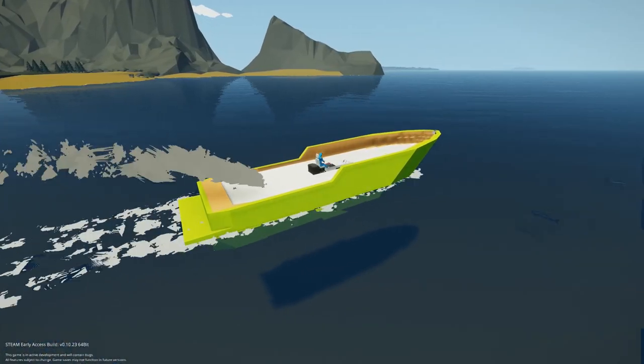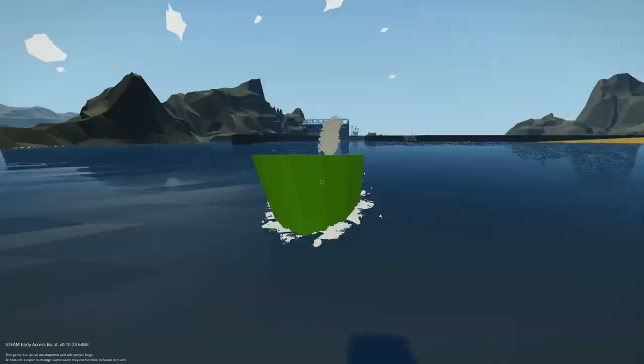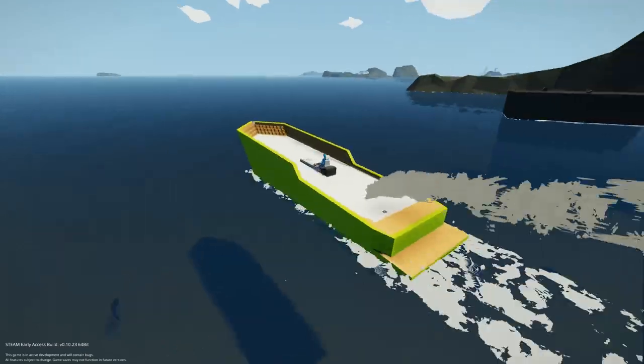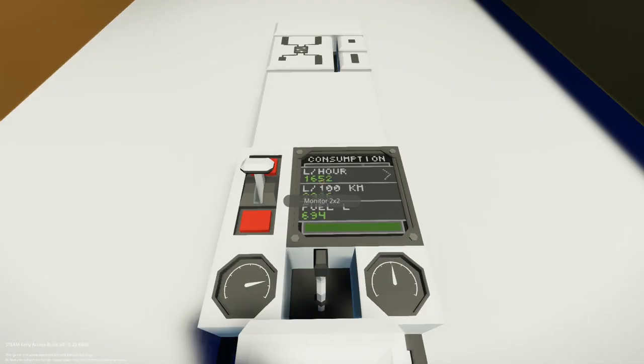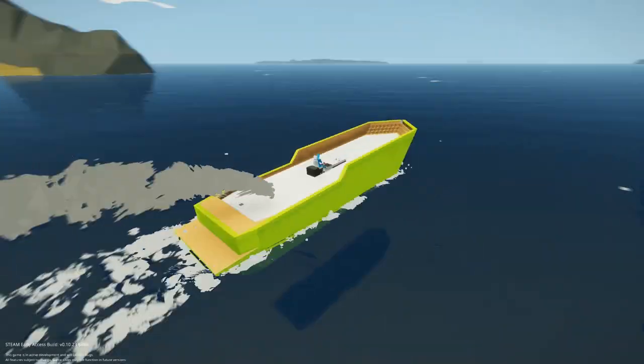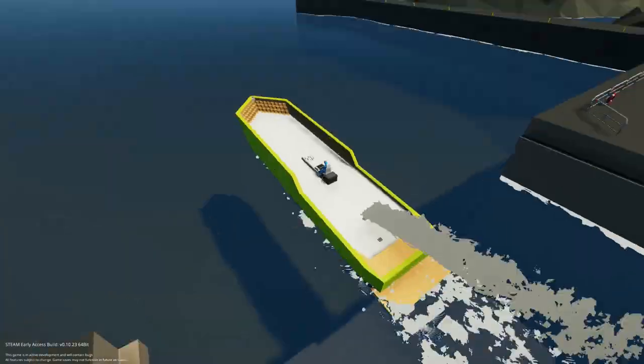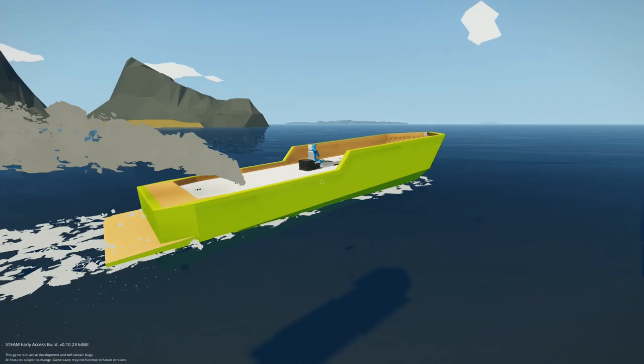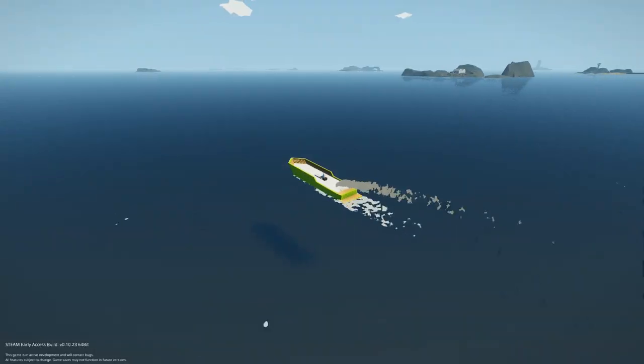I devised an experiment in which I tested five different planing hulls and compared their efficiencies at speed, their top speed, and their stability in rough weather. I hope to get a picture of what a well-thought-out hull would look like. In respecting the scientific process, I also made sure to eliminate any variables I could in the hull's construction. Each of the five hulls has exactly the same mass and is propelled by exactly the same engine and propeller. So, let's meet our competitors.